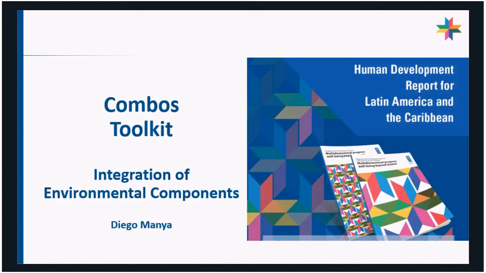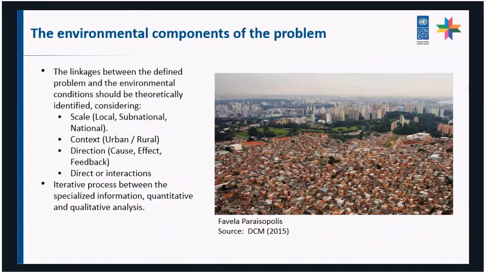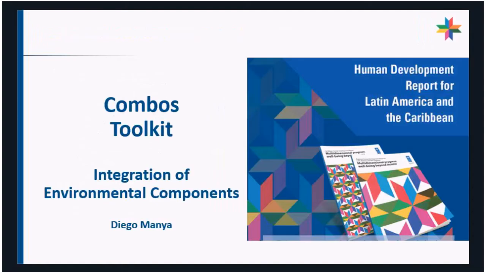But today, what I really want to focus on is the method and not so much the actual combo itself, because I think it's more important to understand how to incorporate environmental indicators and environmental data into the normal socioeconomic data that we already have available and that is usually used for these types of analysis.